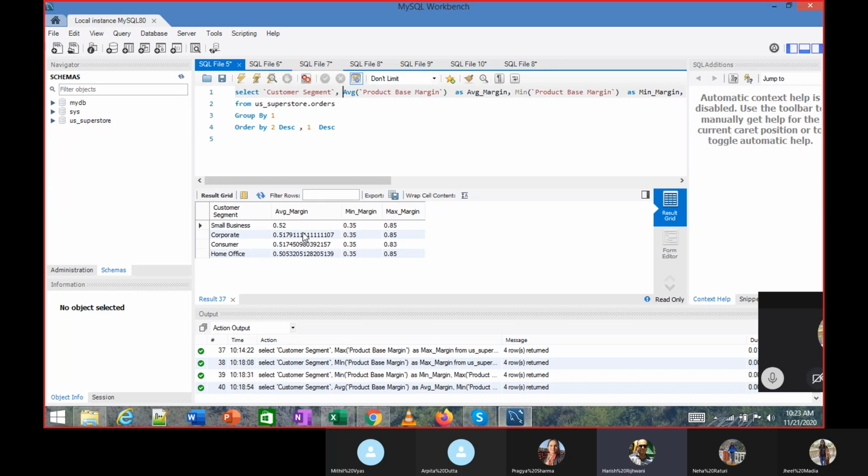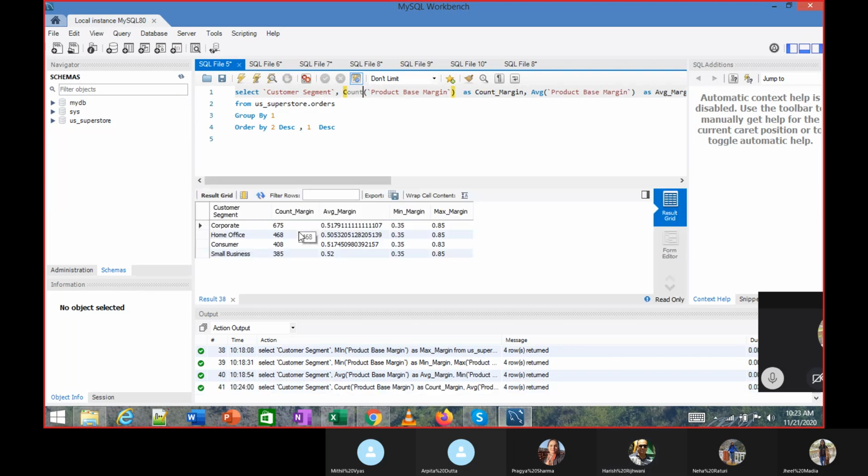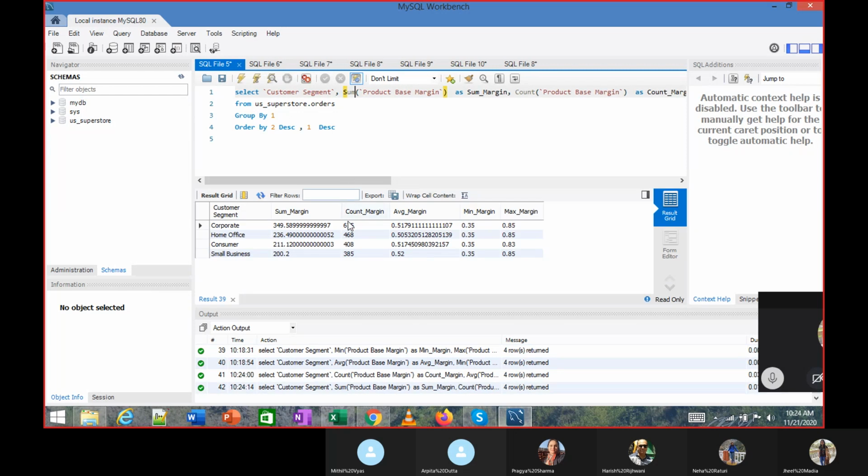You can even add the count of records, by the way. Now I can see, and I can put a sum. So if I divide this, I should be getting the answer.